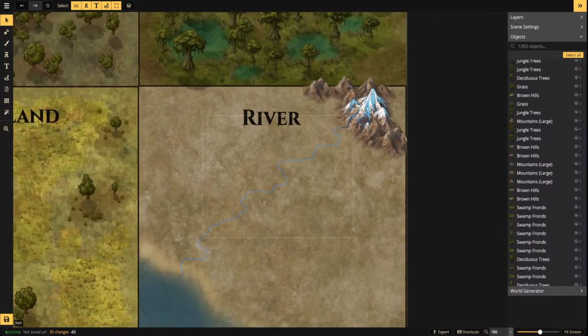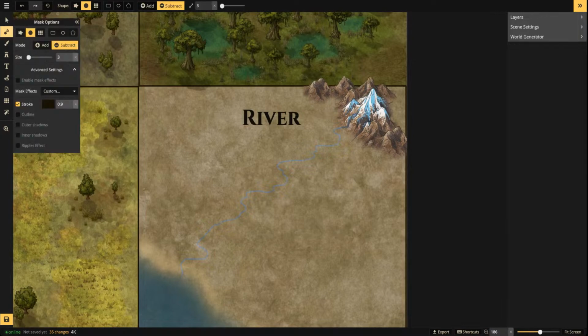And this is how I do it with small rivers: I use the path tool. Using the subtract mode is a bit too much. If you look at one size here, it's about the same size, a bit wider. But as you can see with a stroke on, the stroke is so wide you can't even see it. Like if I was to move the stroke down to something smaller, you might be able to see.